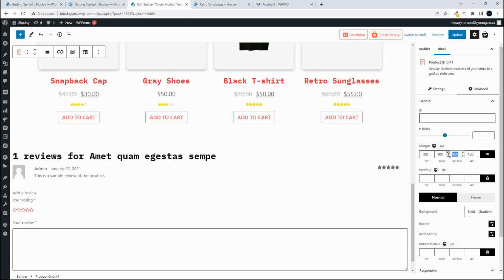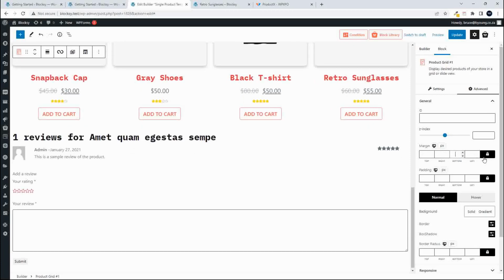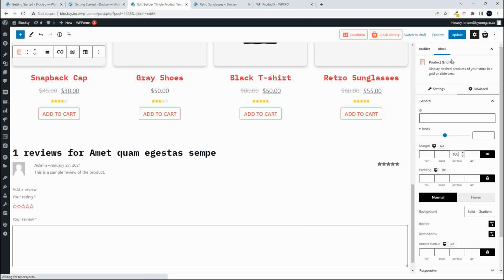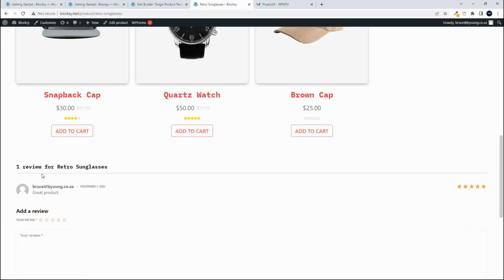If it's not linked, then it applies to all the elements. So let's link it again, remove everything. So just be careful, because it defaults to linked no matter what you've done on the previous occasion. Okay, move that down, refresh, and now we have a much bigger gap.